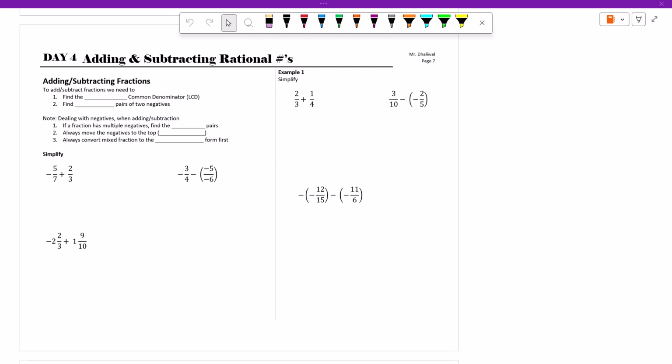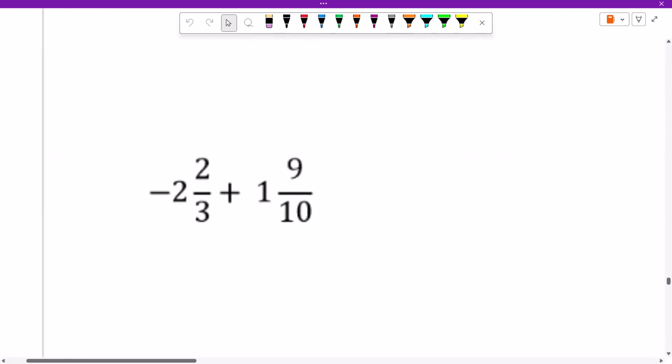With adding and subtracting, it's usually where students make the most mistakes. It's hard, with the most number of steps, and you start confusing stuff from the earlier part of the chapter, right? One mistake they tend to make is they want to execute the multiplying rules. They'll see something like this, oh, a 2 over here and a 10 here, and they want to do that cross simplifying.